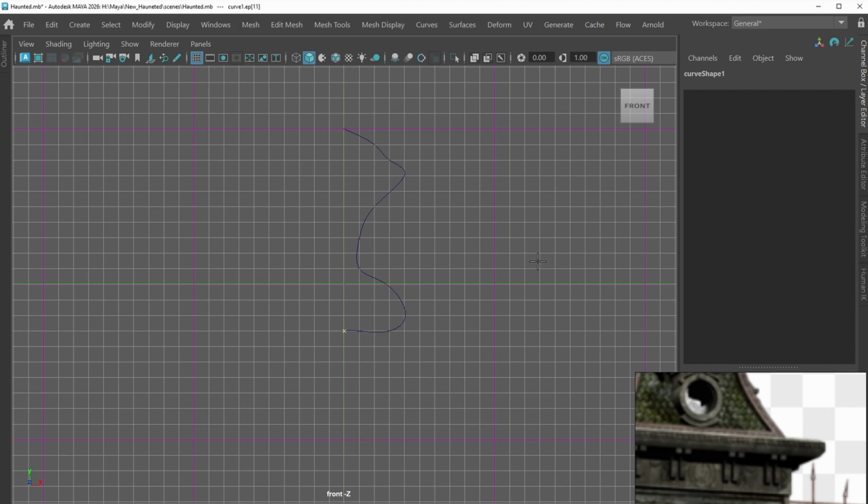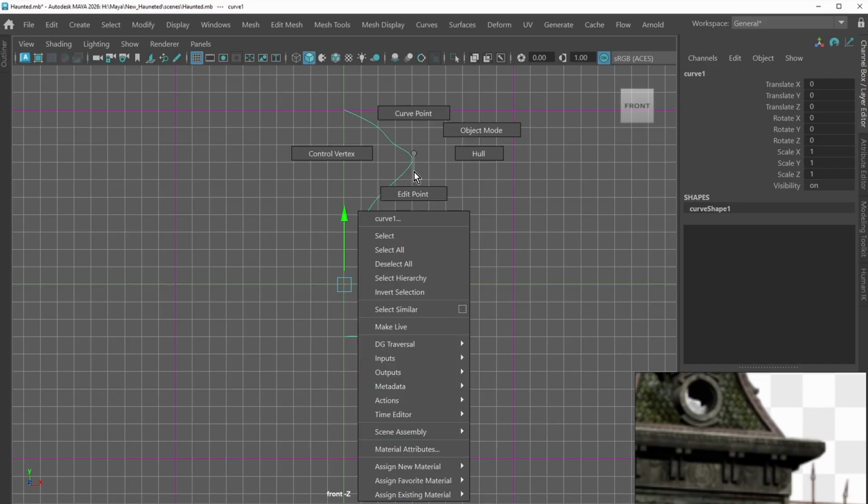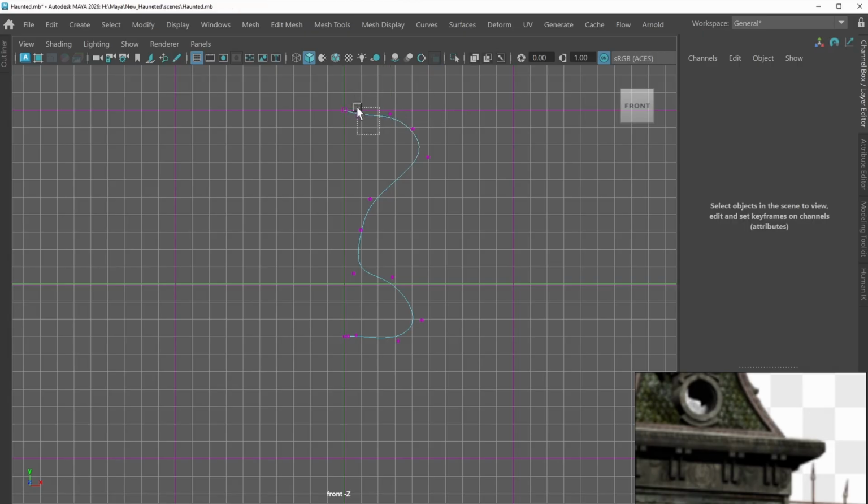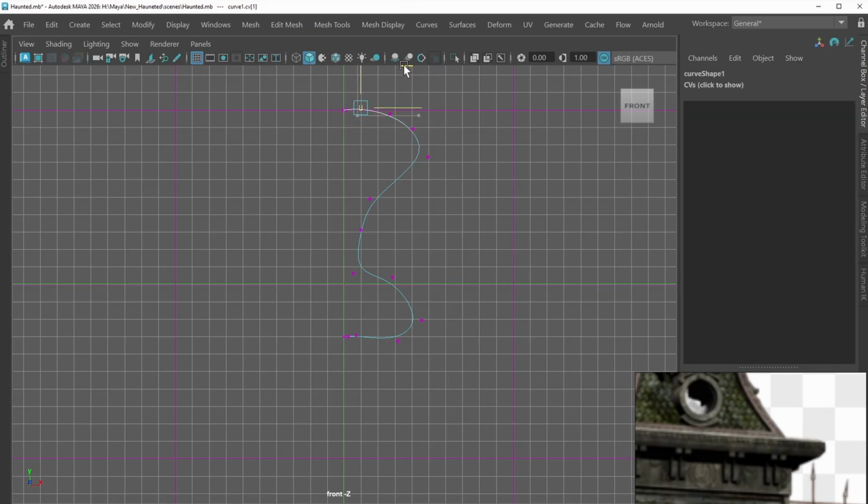Thinking something like that. And then let's shape this a little better. And if it looks kind of pixelated, like the line doesn't look sharp enough, we are going to rebuild the line so it looks a little bit cleaner.